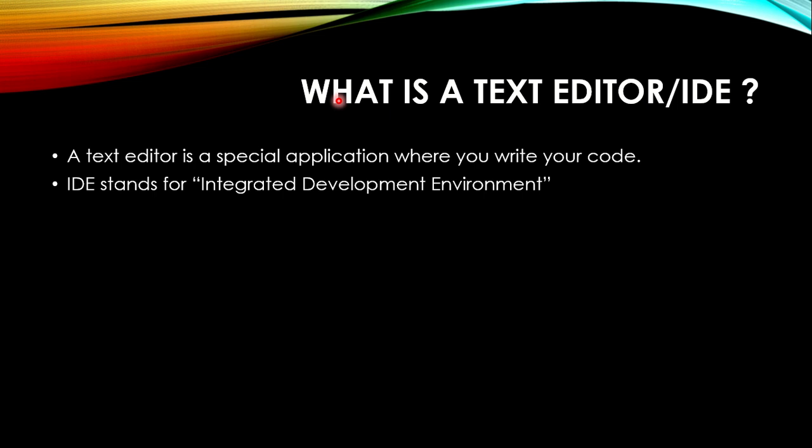So what's a text editor? It is also like an HTML editor. They are actually the same thing, it's just another name for it. So the simple meaning of an HTML editor or text editor is that it is a special application where you write your code. Simple as that. It's an app where you write code.